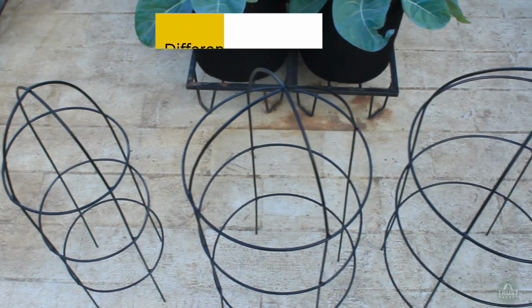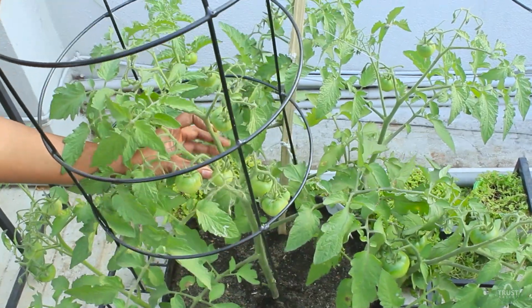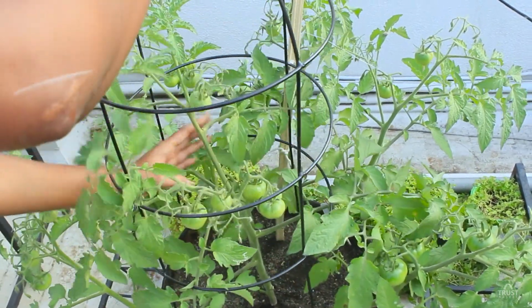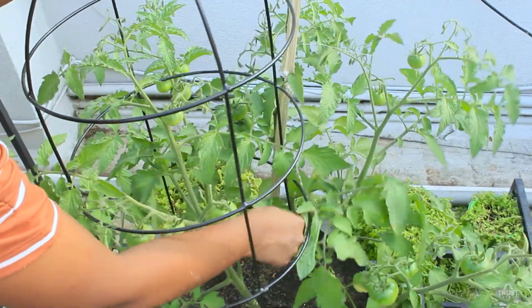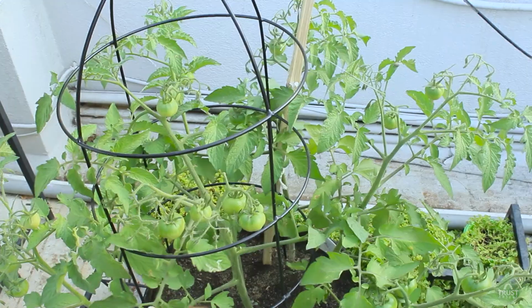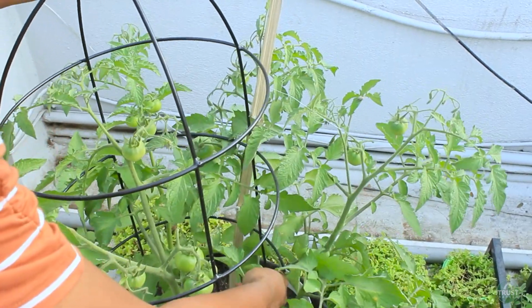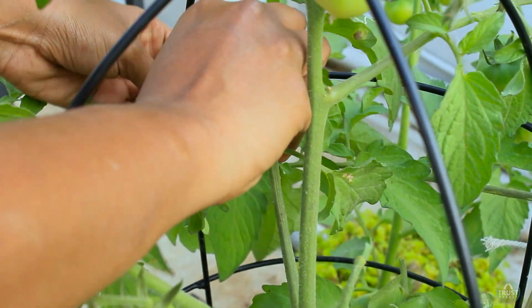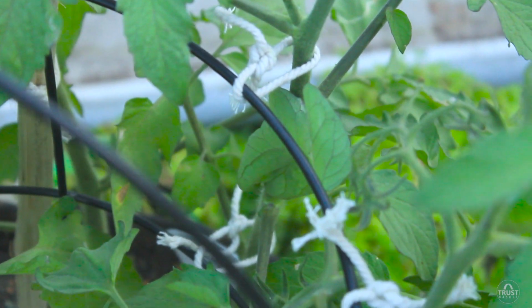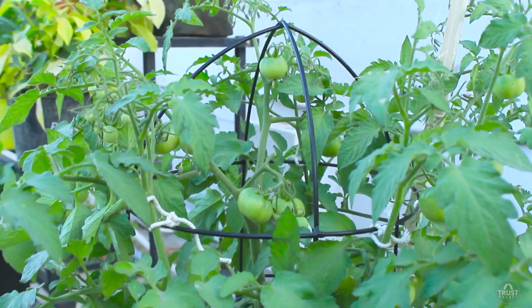These trellis help in holding the lateral branches of tomatoes so that the plant can stay stable without collapsing. You can install them when plants are young. I won't say it is impossible to do it now, but it will be a bit tough, though you can definitely go for it. Just be careful not to break the stems. Here I have tied all the other plants to the same trellis so that it prevents them from leaning or falling. I think it worked really great.